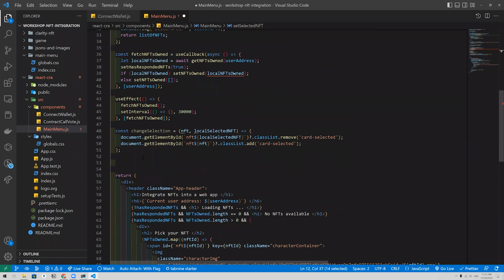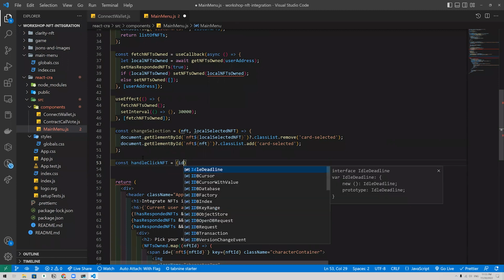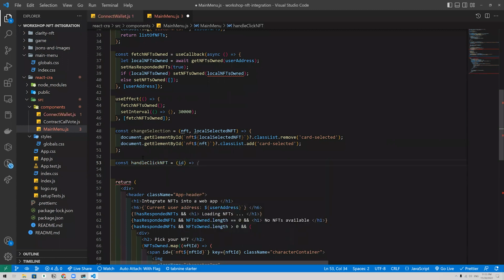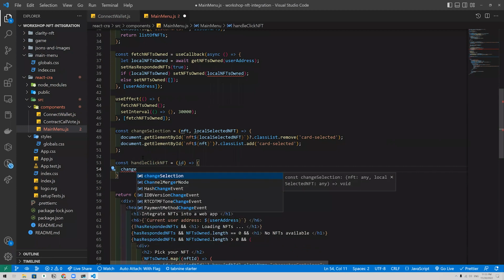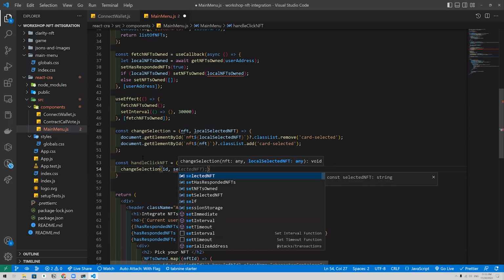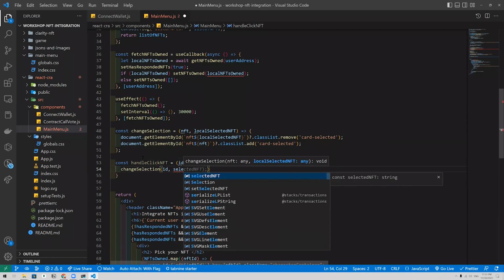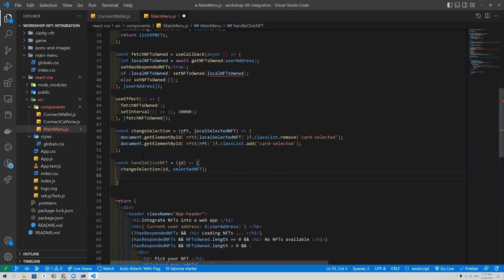So we'll create the handleClickNFT, having the ID, and we'll call firstly the changeSelection with the ID that we want to be changed to, and the selected NFT, which we know was previously picked.